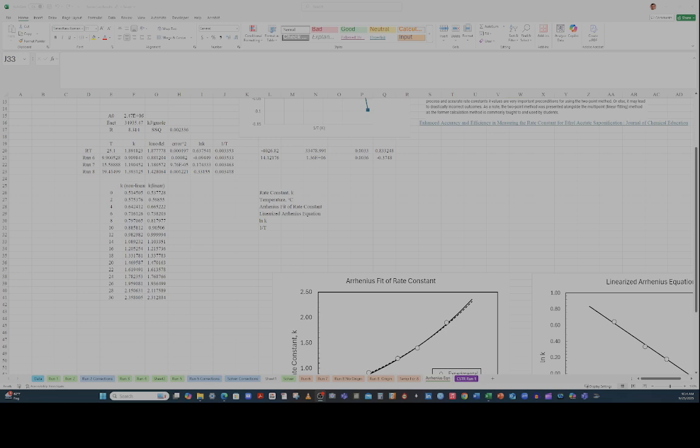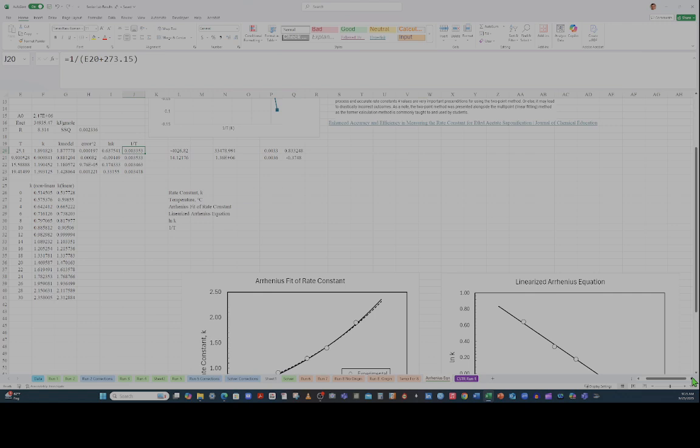Now we're going to use a linearized equation of the Arrhenius expression, where we're taught in our reaction engineering course that we would plot the natural log of the rate constant. In this case, we would use natural log of K. And on the x-axis, we're going to plot 1 over temperature. And in this case, we want to convert our temperature into Kelvin, so we add 273.15 to it. So I have my natural log of K and my 1 over T.